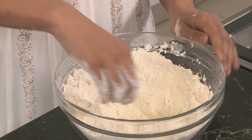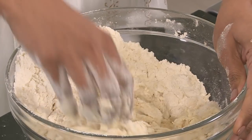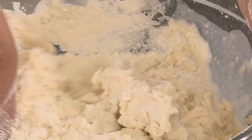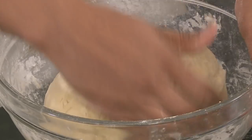Make a well in the center, just like that. Pour in half the warm water and half the milk — this is where your fingers turn into a bit of a gadget. Work from the center of the bowl outward and draw the ingredients together. A little more water and the remaining milk going in. The best part about Diwali is entertaining — everyone arrives early and gets involved with the cooking. This is such a simple recipe you can even get the kids to help out. The dough is slightly sticky.